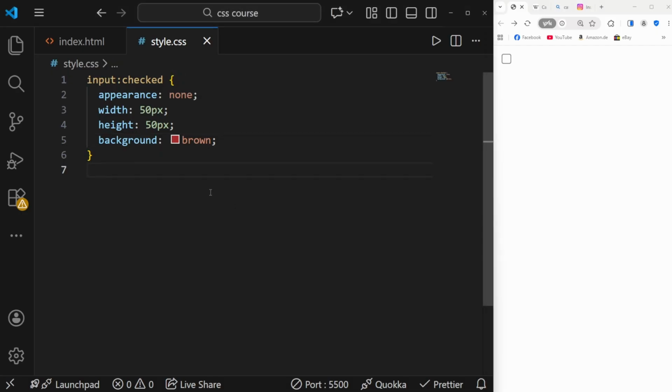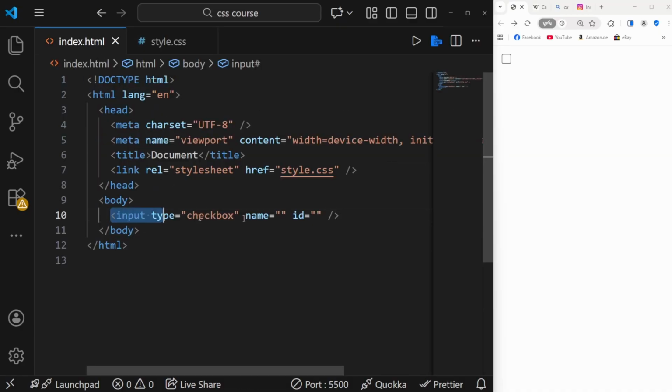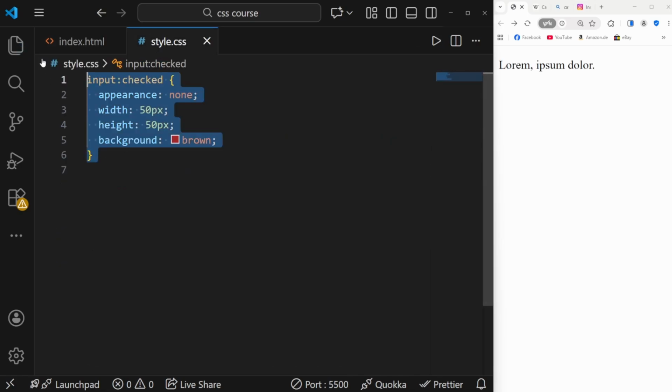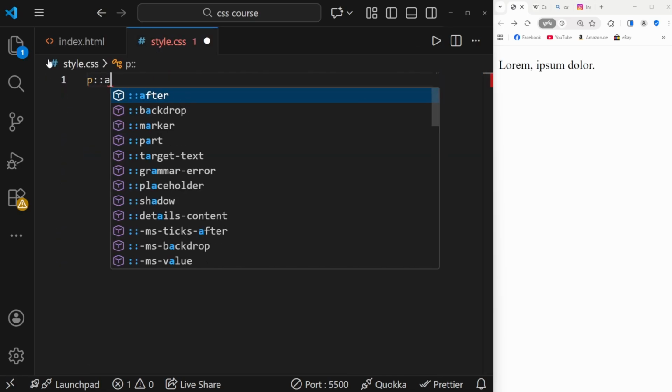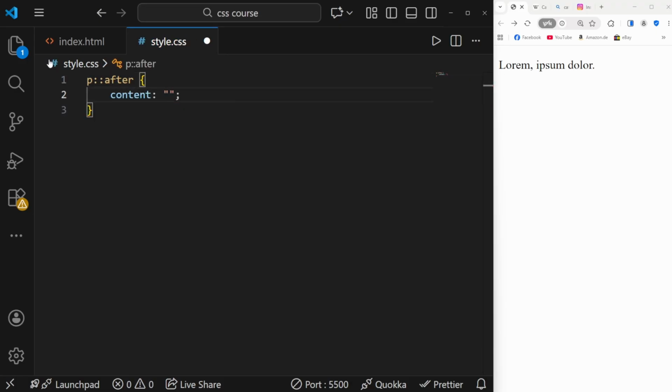Now that we've covered pseudo-classes, let's also cover pseudo-elements. We're going to remove this input field, and we're just going to have a normal paragraph that has 3 words of text, for example. And now I want to select our paragraph, colon, after, for example. And now I can define some content, for example. This could be a little bit of text. And this has been added after. And you can see now we've added after this element a little bit of text.